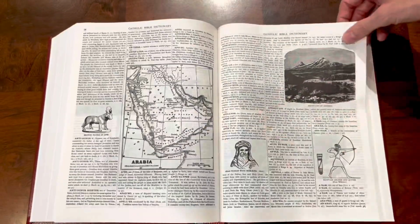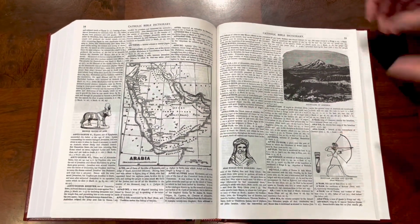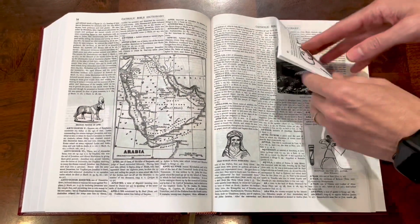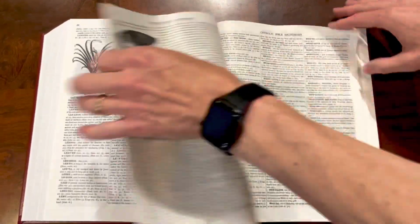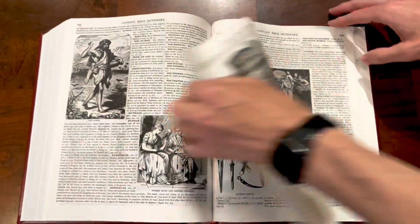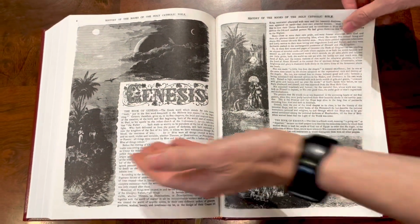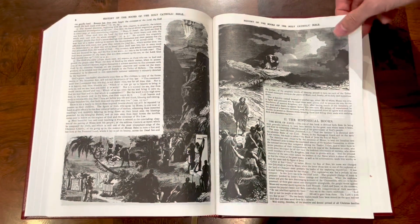I mean, this thing to be 1859 originally is well done. Also, the Loretto version has all the notes, all the commentary, while some of the others are more concise. This one has the full enchilada, everything that you could possibly be looking for. So once you get past the Bible dictionary, there's a few more cool little resources in this bad boy. And that is some kind of book overviews and their history. Genesis with beautiful imagery, beautiful word art there. I mean, look, this thing is gorgeous.